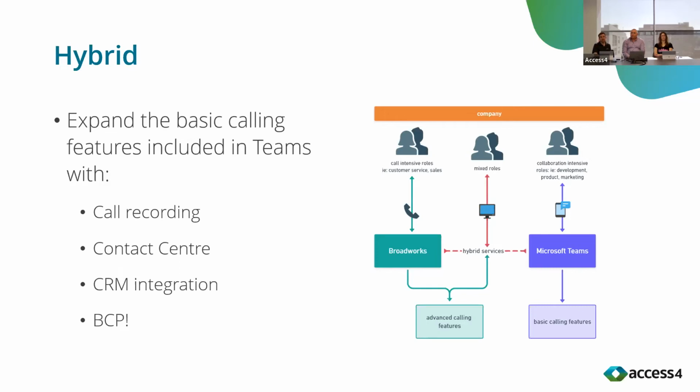And as I mentioned as well, having that hybrid solution. Teams may not be best for everyone. Teams may be great for someone on the road, but you have a call center. They want real desk phones. They have VA links that they're pre-existing. Put them on our BroadSoft side. Don't give them Teams calling. Cut down the cost that way. They can use our BroadSoft functionality for all of that, and it's still extension to extension dialing. It's still on net from that perspective. So a lot of extra functionality from there.